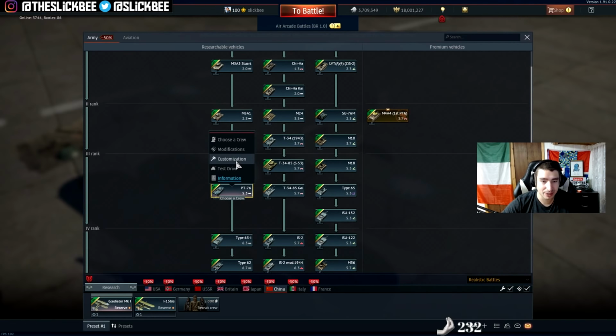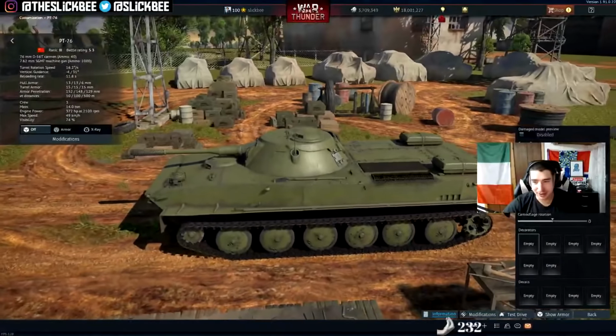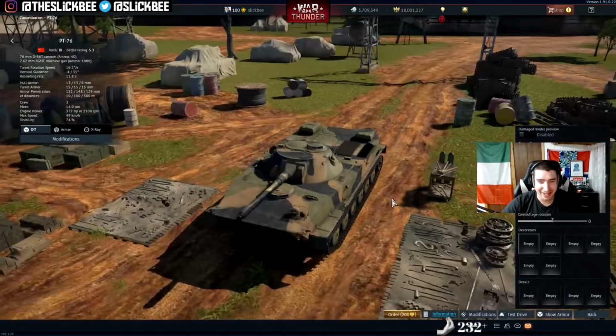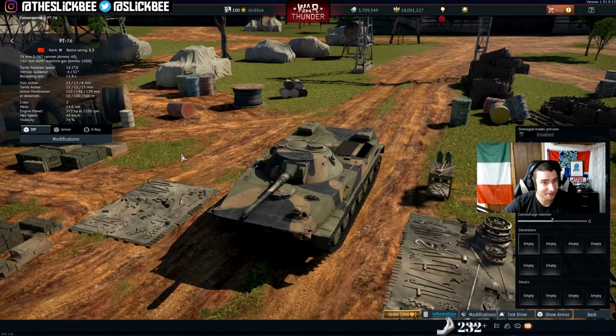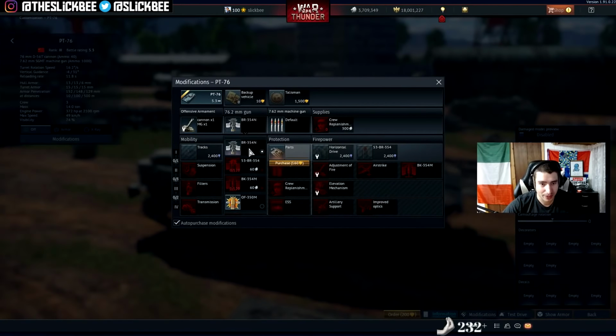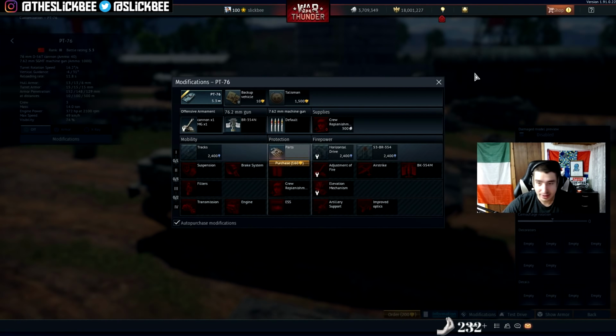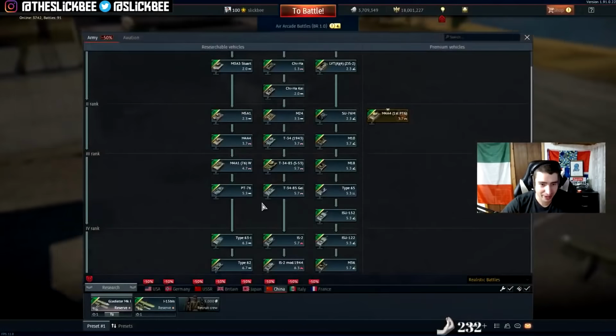PT-76, on the other hand, piece of shit tank. I want to see if it's blue. It's not blue. But the PT-76 made it in here. This one has a 76 mil cannon. I'm pretty sure that's what the normal one has. APCR by default and can fire HEATFS. Pretty nice. Amphibious little vehicle over there.